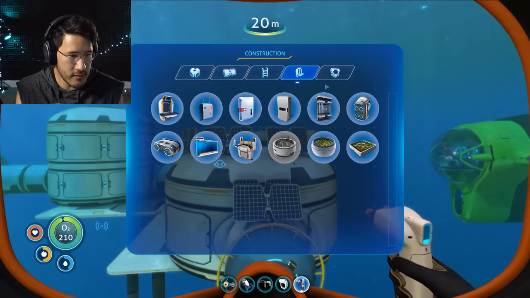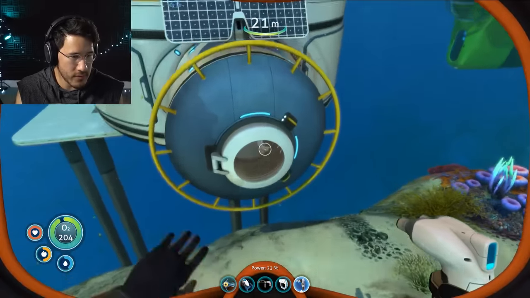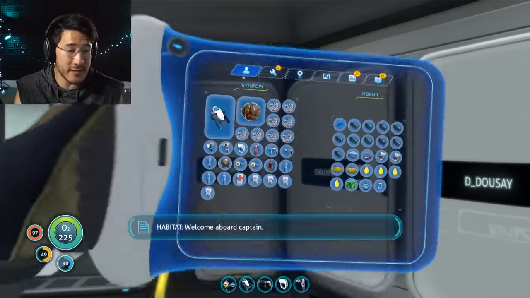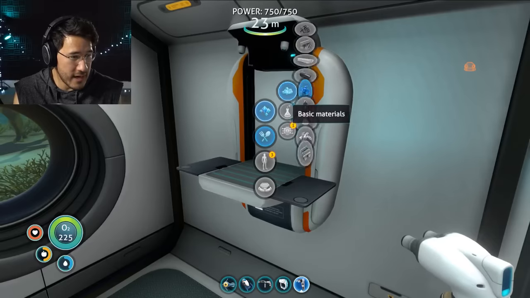It's an interior doobledanger. There it is. Okay. Glass and titanium. That's easy enough, but I don't know if I have enough quartz on me right now. But I'm gonna get this. I don't know how long it takes to hatch. That is the thing. I'm not 100% sure how long it takes to hatch, but we will see. All right, I hope I have enough quartz for the glass for it.